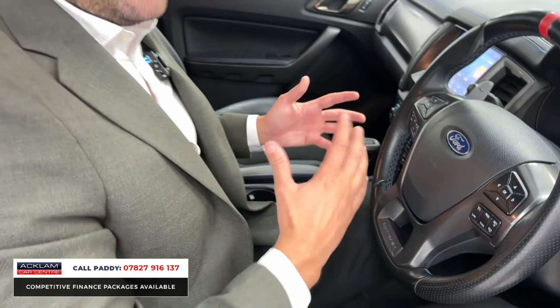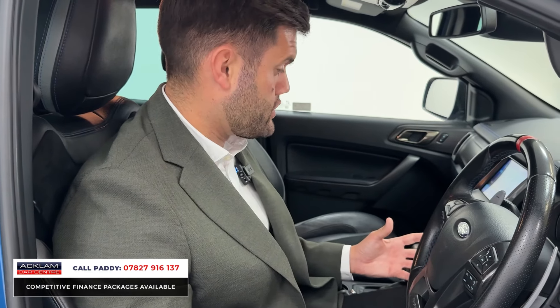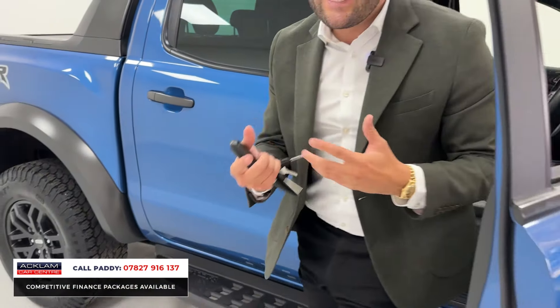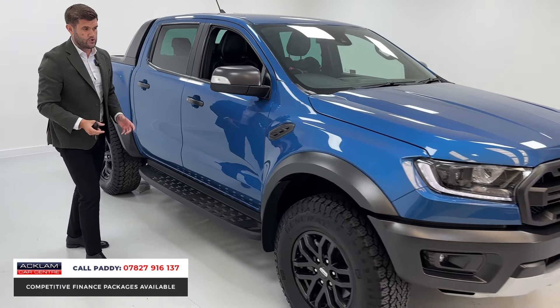A lot of people will use these as a car and a lot of people will use them as a truck — you can do both. But what they're great for is that when you look out on the drive or in the car park, you've got a genuinely good-looking truck that can also do a job for you. It's perfect for someone who is VAT-registered and wants something a little bit different — that's what a lot of our customers find. The Raptor gives you a great-looking truck that's practical at the same time.